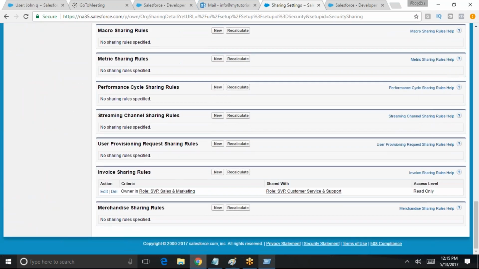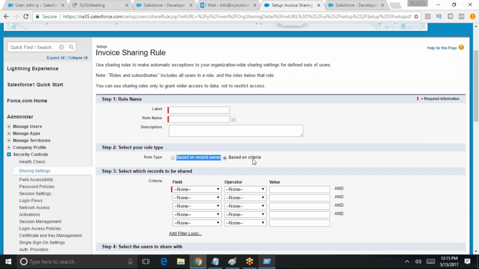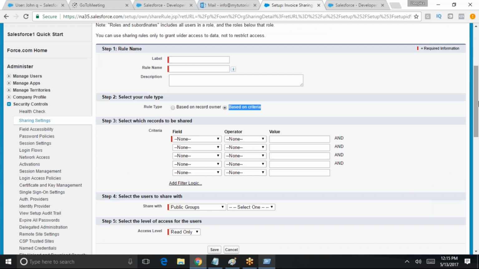So let's say you wanted to create a new sharing rule where you don't do it based on the record owner, but based on a criteria. Let's say all the sales belonging to the North region. You can do it at the field level. Let's say pick up all the records where the open date is not equal to, or less than, or greater than so and so.